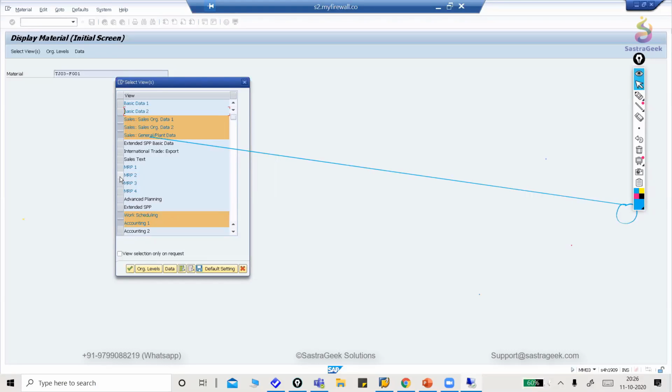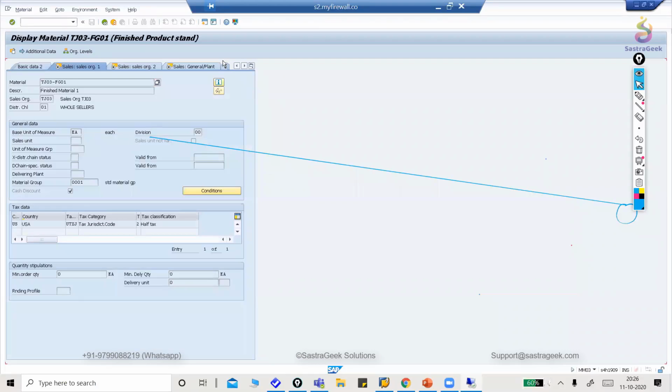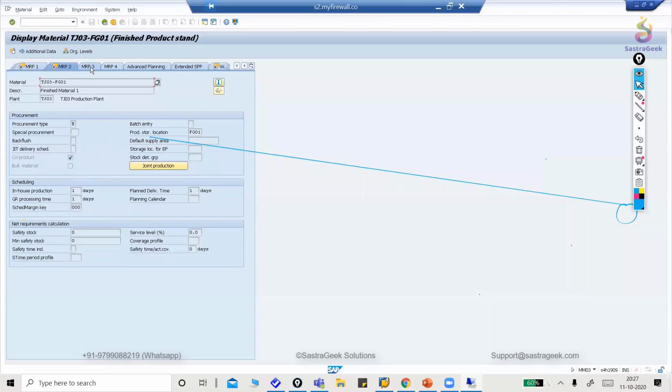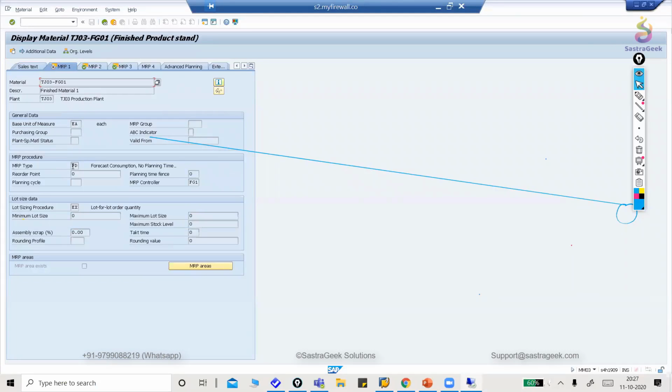Planning file entry is nothing but when you are creating the material with a specific MRP type. I'm again repeating this: when you are extending this material with an MRP type at the MRP 1 view, maybe with PD, the system should automatically activate the planning file entry for you.